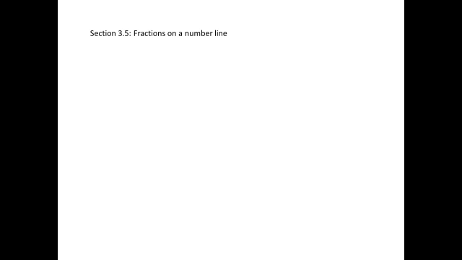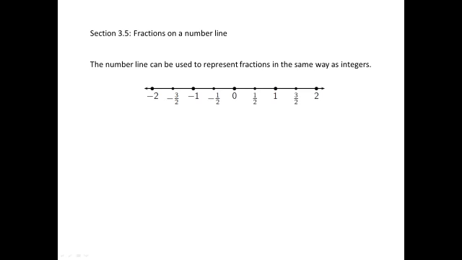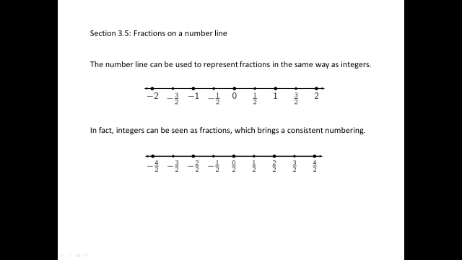Section 3.5, Fractions on a number line. The number line can be used to represent fractions in the same way as integers. Fractions are essentially some of the numbers that are in between the integers on the number line. In fact, integers can be seen as fractions, which brings us a consistent numbering system.